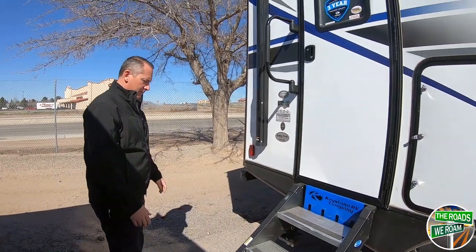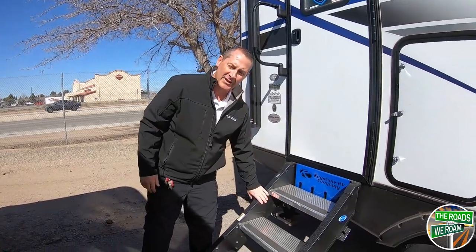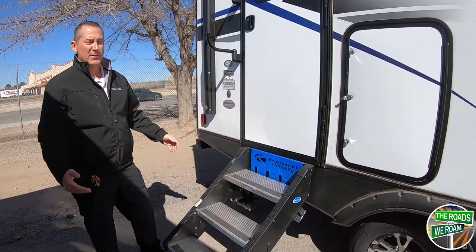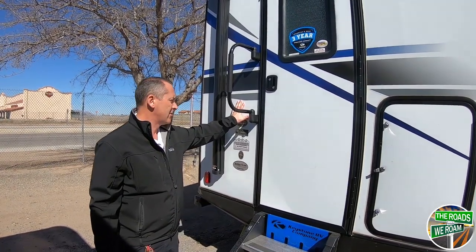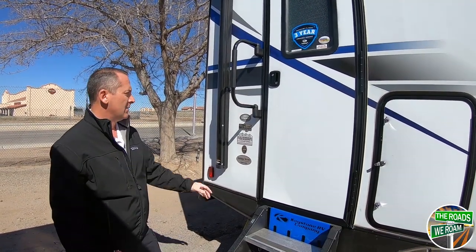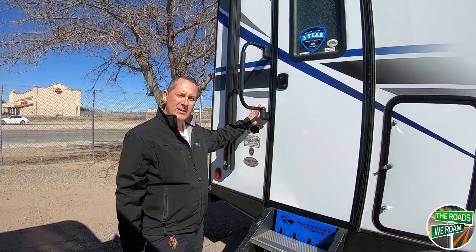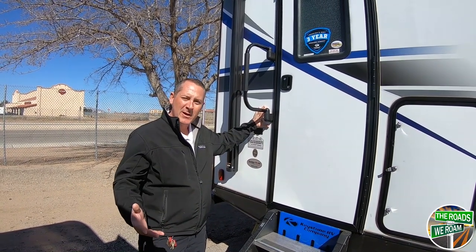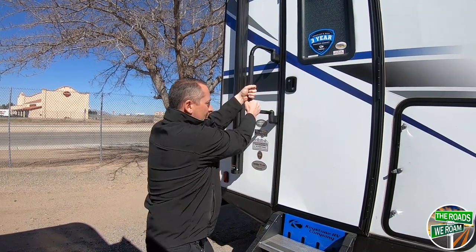They also added the Mooride Step Above Steps to them this year. Normally you only see these on higher-end coaches. The Passport is an entry-level coach with the first level of fiberglass exterior, but that's a great upgrade for them. One of the other things I really like is what Keystone does with the grab handles — they're reinforced on the backside. Everybody's probably seen grab handles on different coaches falling off or being reattached. With that reinforcement, it's not coming off, it's not going anywhere.